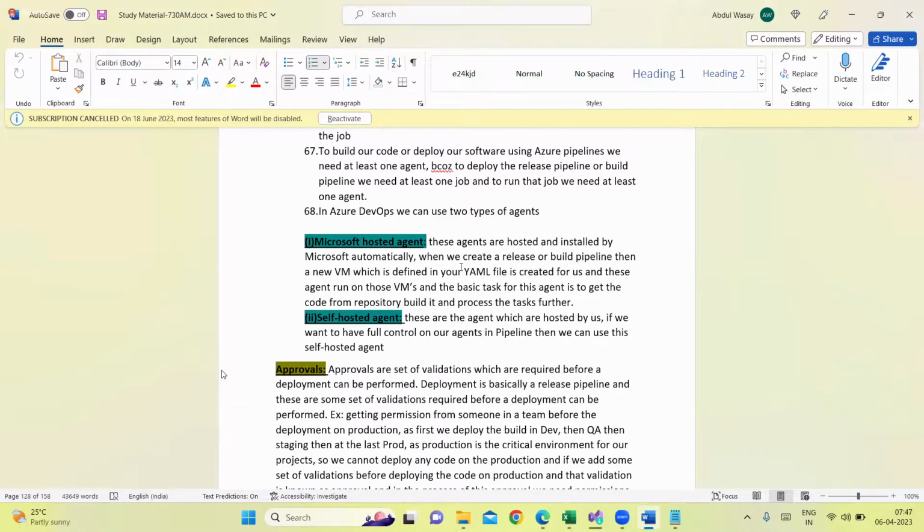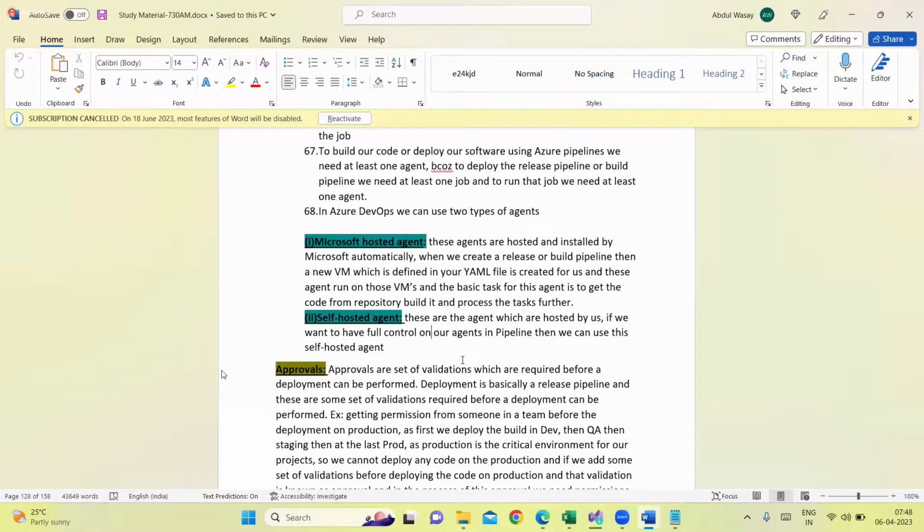Whereas self-hosted agents are agents which we have to design from the beginning and take care of, and these self-hosted agents are dependent. Like if you have a project in so and so language, then only you can use that agent to run the CI/CD pipelines.